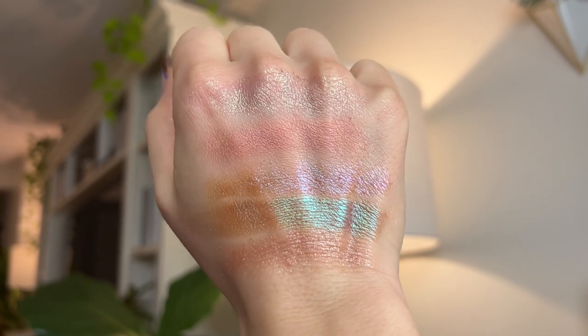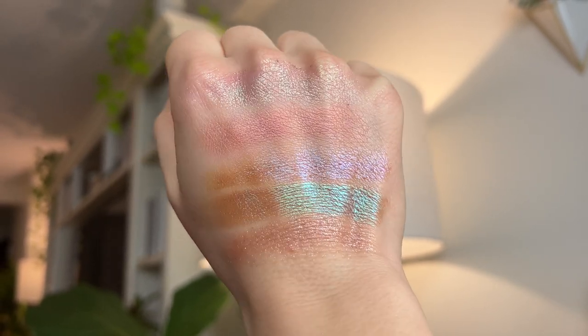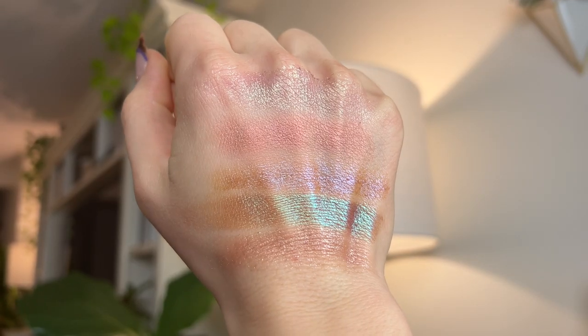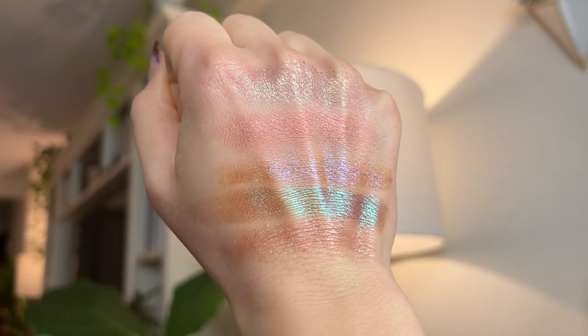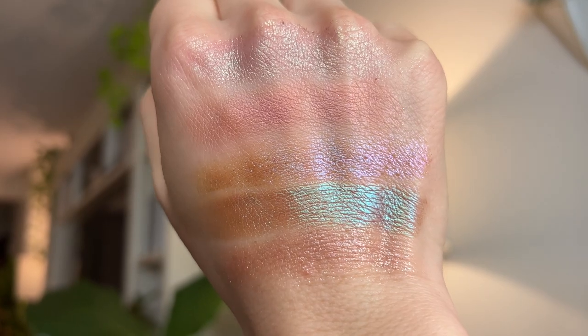Also comparing: Danessa Myricks Martian from the Light Work Volume 3 mini — smooth velvet duochrome, more of a true shimmery foily metallic as opposed to glittery. Then Wayne Goss's sparkly shade from the Smoky Quartz palette — I think Wayne Goss does the sophisticated sparkly wet-look eye really well, very finely milled. Makeup by Mario is also very close. Wayne Goss and Mario do a much better job at the wet look, but Lisa's shimmers are still beautiful.